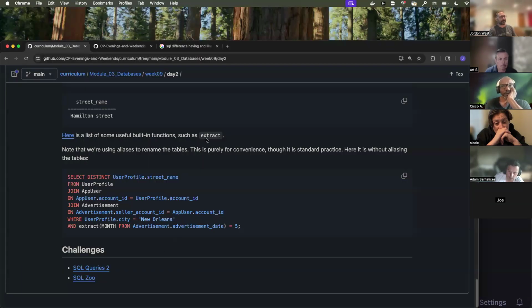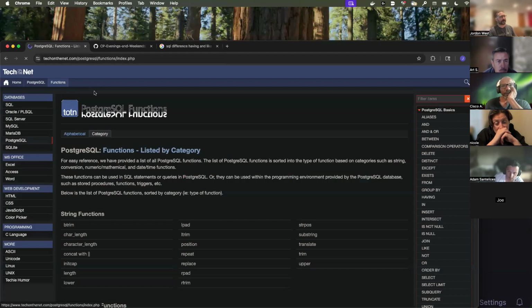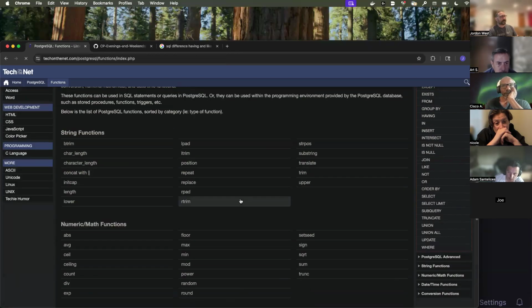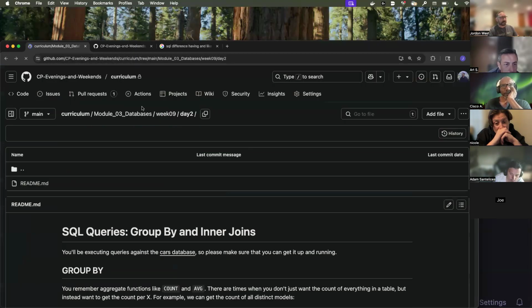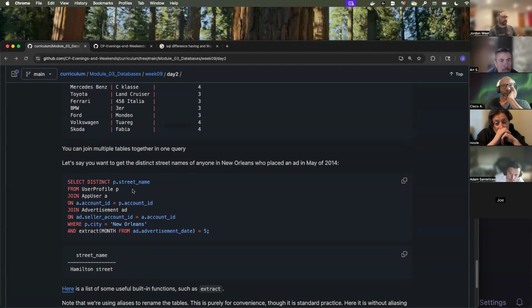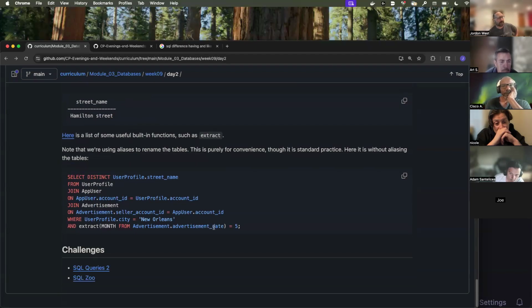Good. Extract. Let's see what extract is. It's one of these many functions you can look up and learn about. Have I used extract before? No, only in this lecture. But there are some out there, right? That's it. We're not going to show you every SQL function out there because some of them are pretty rare, but it's good to know that you can Google them and that's what they're called.